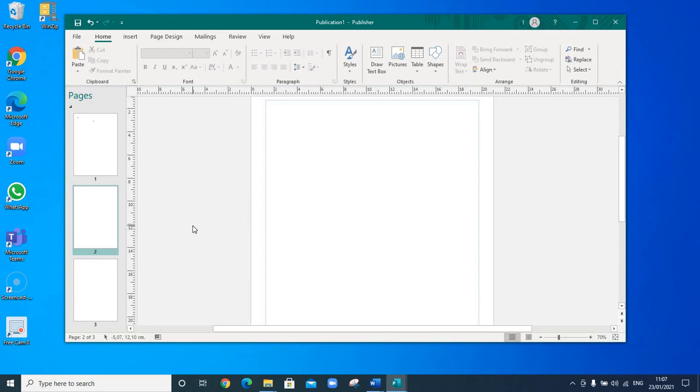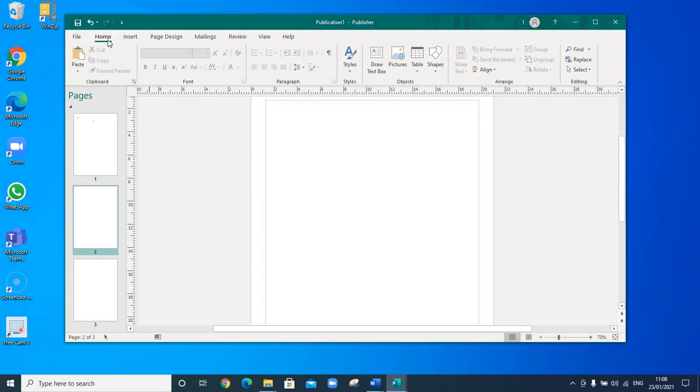Another thing we would like to talk about is the menu bar or the tab bar. The menu bar is located below the title bar, and there you see the words File until Help. You can use the menu bar to issue a number of instructions. Each menu contains a number of instructions which are grouped.